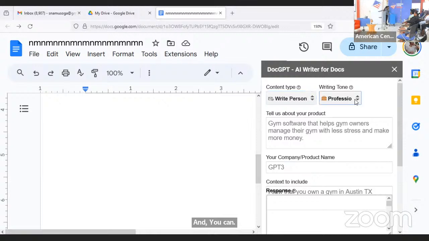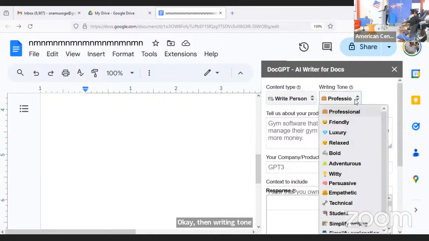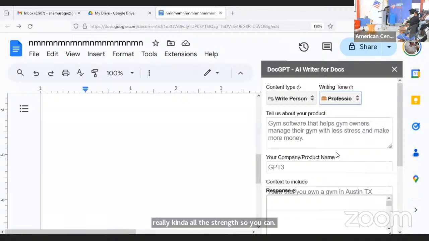Then writing tone: professional, friendly, luxury, relaxed, and so on. You choose whatever works for you. Bold, if you're like me and you need to tell somebody something and really garner all the strength, you can ask this AI tool to give you a bold tone. And then this is where the prompting is.